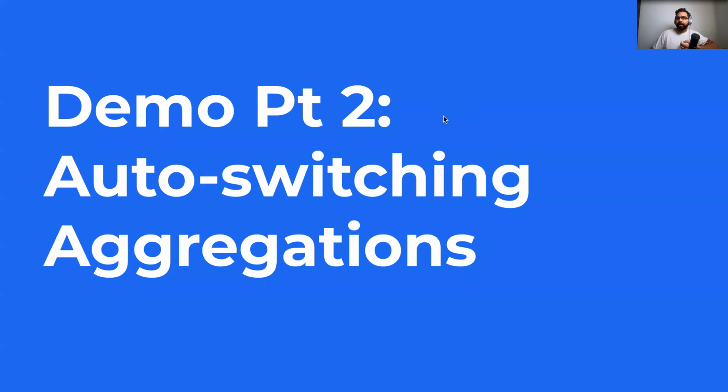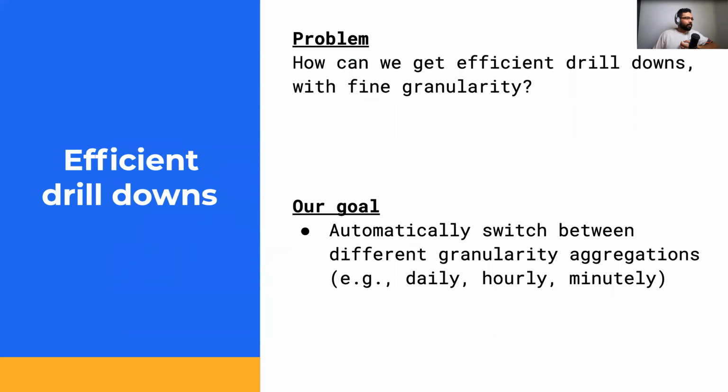So what is this all about? Essentially, what we're going to do in this part of the technical session is we want to be able to efficiently drill down into the data with fine granularity, and we want to do that really quickly. One of the best things to do in order to speed up your dashboards in Grafana, especially if you're using Timescale and Postgres, is to not query the raw data in the hypertable itself, but to use aggregations.